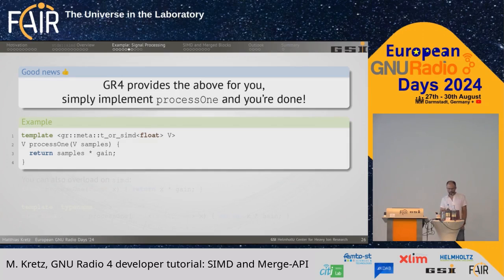And that is why the process 1 is so interesting, because now you're saying, I can take a float, I can take any SIMD float, all I have to do is multiply with this gain, and however this is chunked over the memory, I don't care. GNU Radio, do this. Thank you.